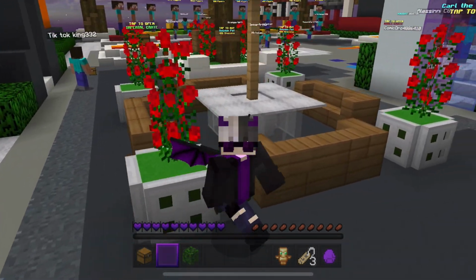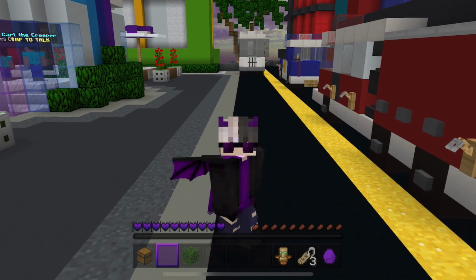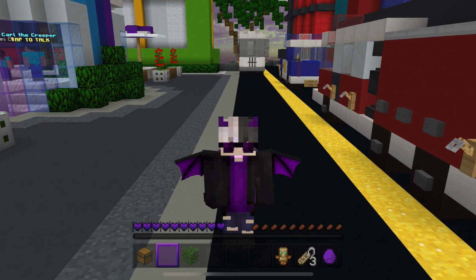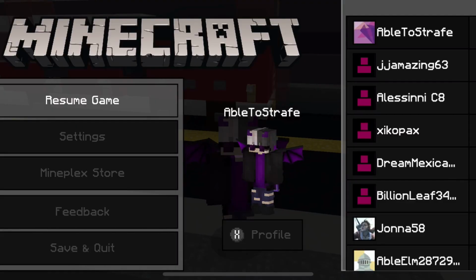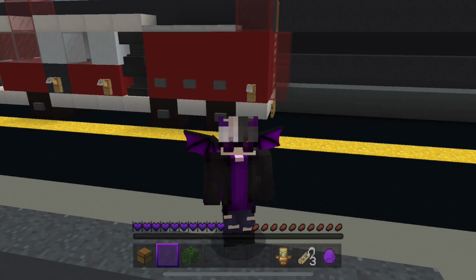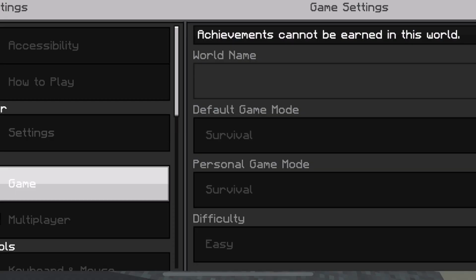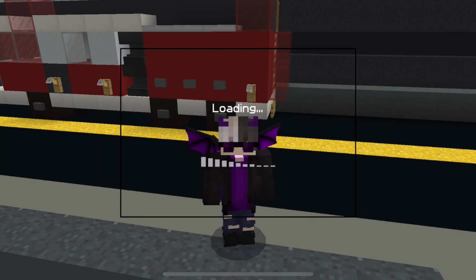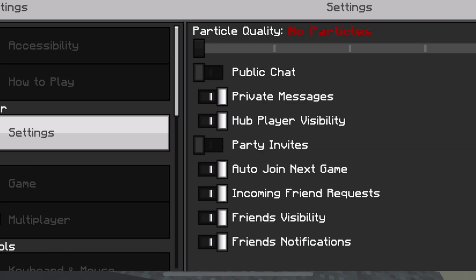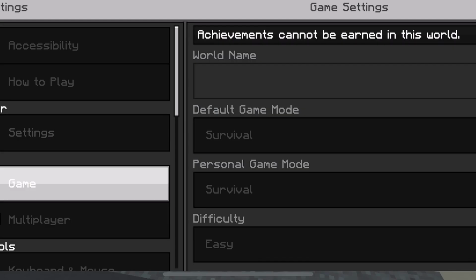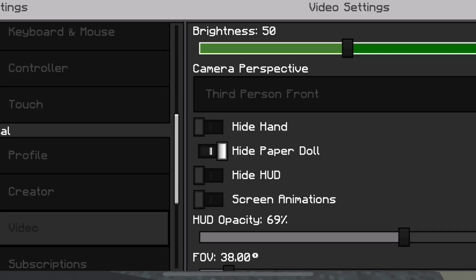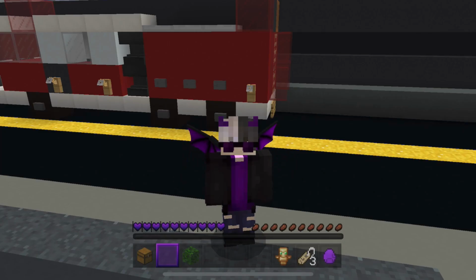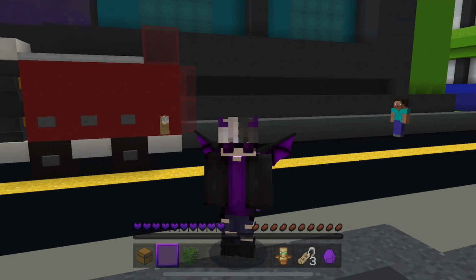But yeah, that's about it, guys, for Mineplex settings. I hope you guys learned something from this video. It was pretty short, I know, but hopefully you can now use them and access them. Remember, turn off screen animations in video settings, and if it doesn't show up on the first swipe, then make sure to refresh it, because there you go, it'll be right there. So settings, and then refresh, and it will always be there, especially if you have screen animations turned off.